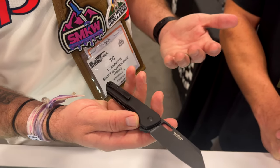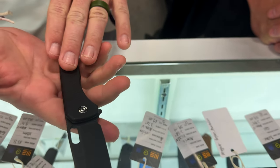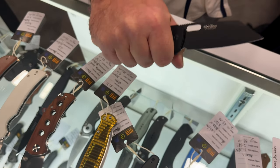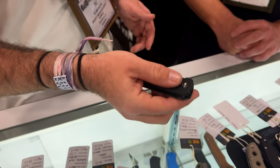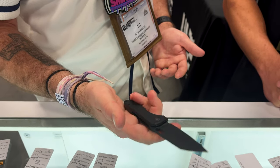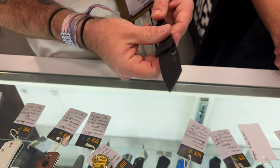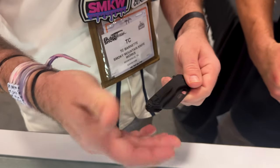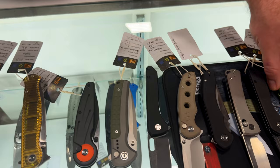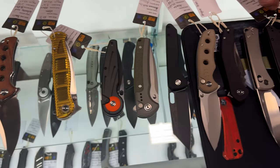So another one from another custom knife maker — Where Knives — a custom knife maker that we've got a decent amount of experience with. Really cool design here. We're talking G10 on the handles, a nice slim profile on the grip, but really nice almost cleaver style blade. Really beefy on the blade, got the thumb hole but also got the flipper in the back, so again very fidgety. 14C28N blade steel, looking at right in that same $60 price point. We don't have a name yet on that one, so we might need some help naming this.